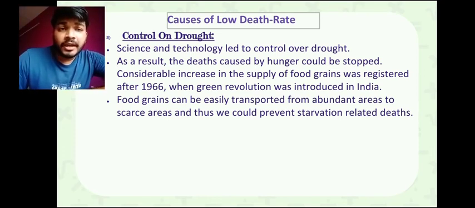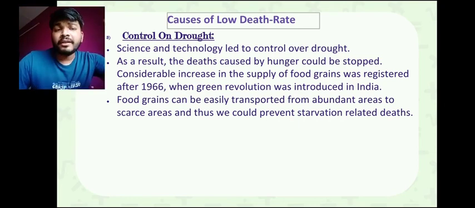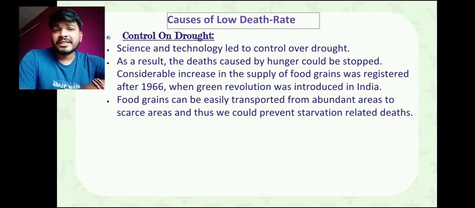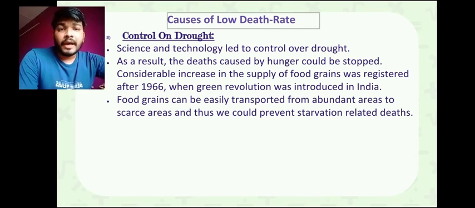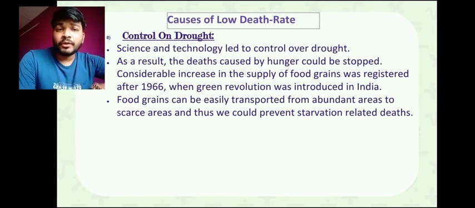So this is how it has been done, it has been analyzed, and then situations can be overcome with different ideologies. And green revolution also came at that time, which was a plus point, a bonus point to us to stop this death due to hunger. So the main reason here in drought was that people died due to hunger, whereas in epidemics there were different diseases which made the people die. So you have to remember different points as different keywords, and different keywords will click in your mind, and easily you can write your answers on your own. Only some keywords you have to remember.